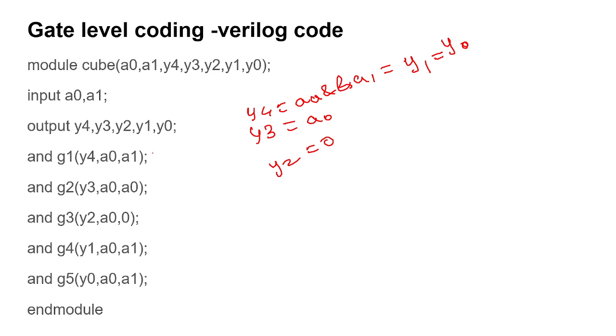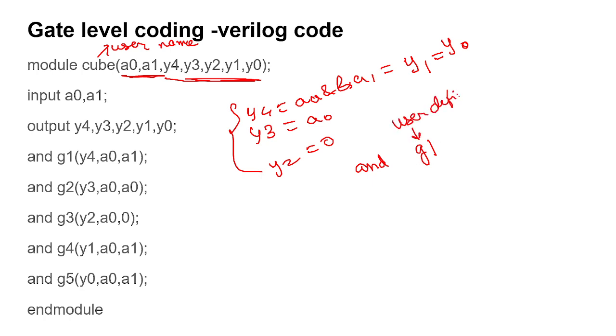So here, first, to write the Verilog code, this is the expression. So the inputs are a0 a1, two inputs, and 5 outputs. This is the port list, and this is the user defined name for the module. Start with module and end with module. And in this a0 a1 are input and y4 to y0 are output. And then I'm instantiating a primitive gate, the AND gate, and the instantiation name is gate 1. This is also a user defined name.